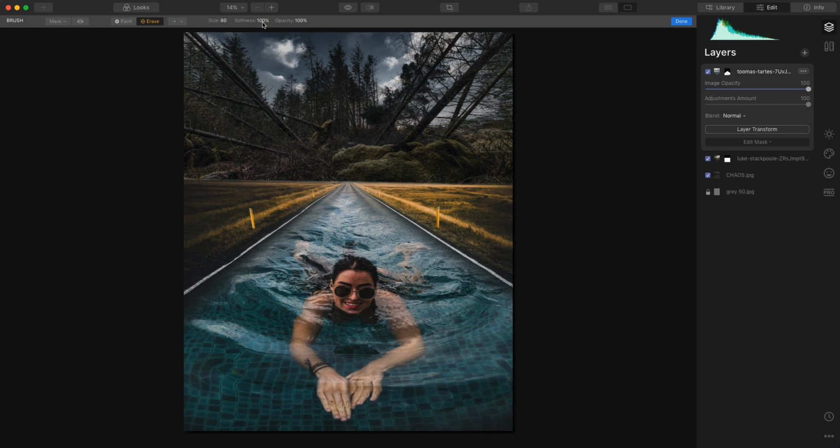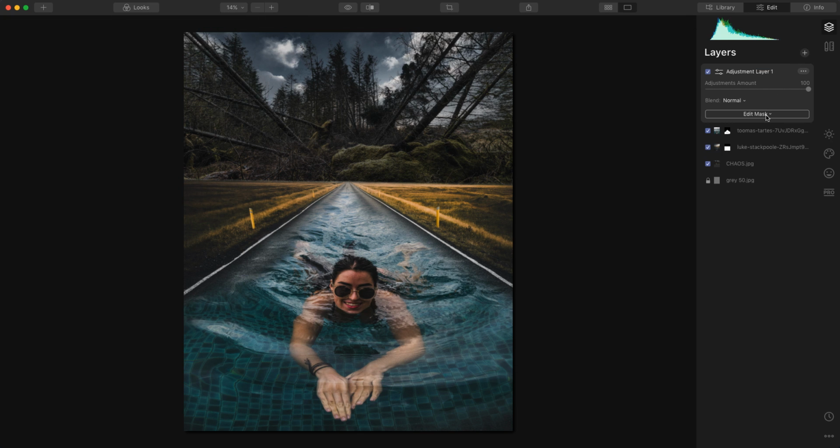I'm going to erase a few areas, and the first thing I'm going to do is take the opacity of the brush down, just to blend this in slightly. And it may be too much at certain points, but we have the option to choose and paint this back in. So just take your time here when you're creating any of these images. Next thing, I'm going to create a new adjustment layer.